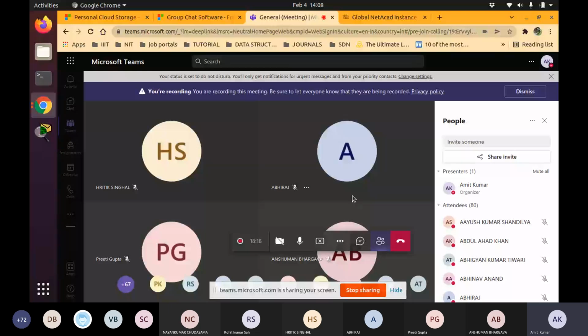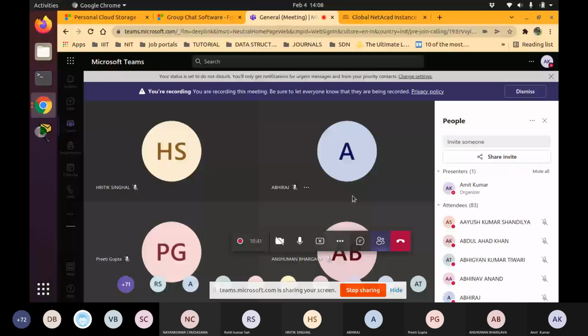And before making the connection, suppose we are in an organization and we are supposed to set up a network for the organization. Then we want to check how many devices are required, how to configure the host, how to connect one building to another building. All these ideas can be implemented using Cisco Packet Tracer.